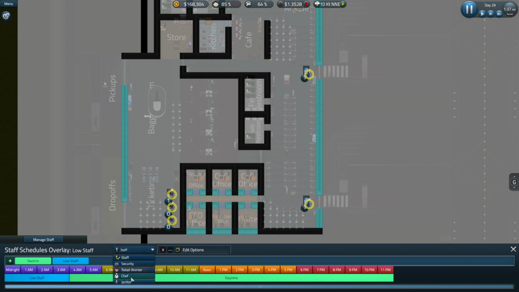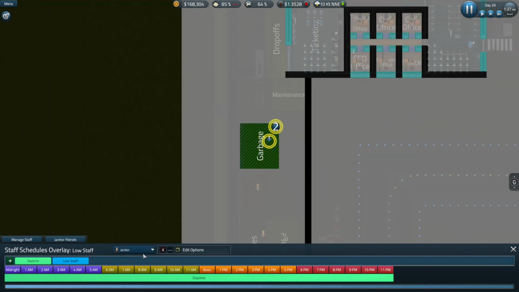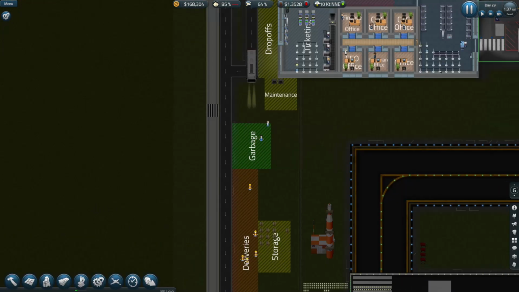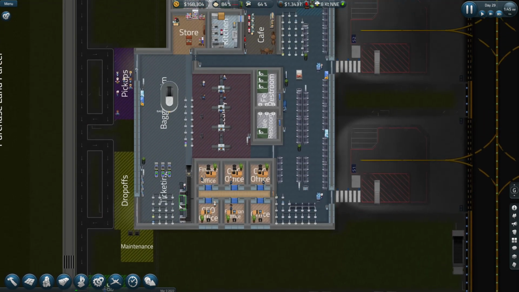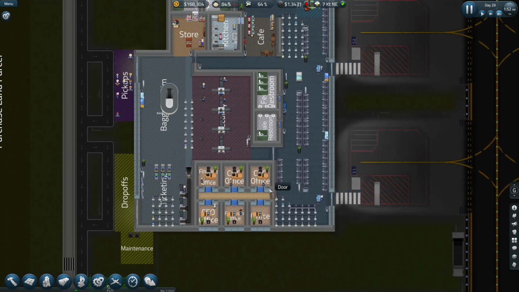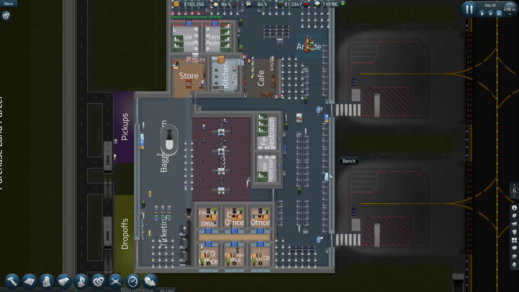Any other staff that we would like to sort out? Chef, janitors. How many janitors do we even have? Janitor. Oh, we've got 2 janitors. No, I think that is going to be all good. So let's continue the playthrough there. So now we've got low level staffing at the moment because it's the middle of the night. So hopefully we're not paying too much for additional staff.